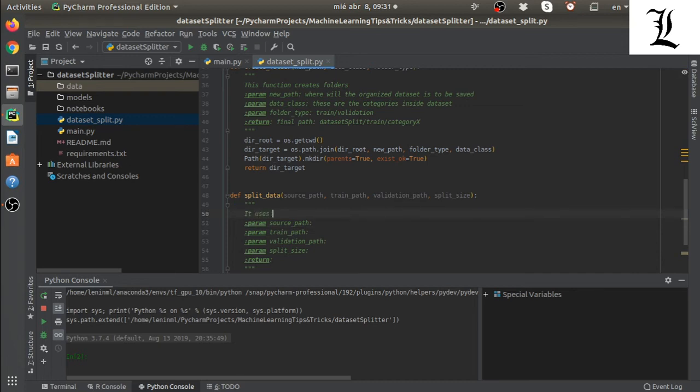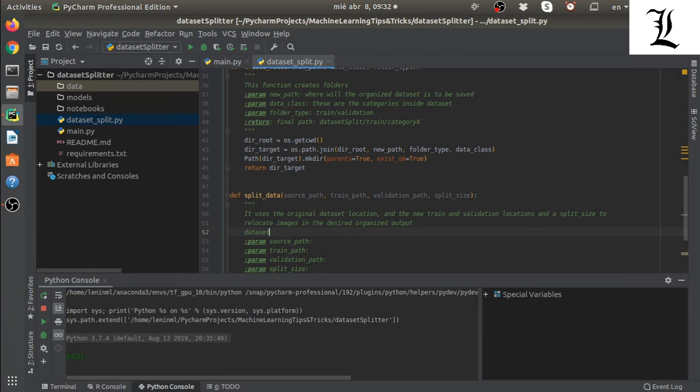So it uses the original dataset location and the new train and validation locations, and split size to relocate images in the desired organized output.